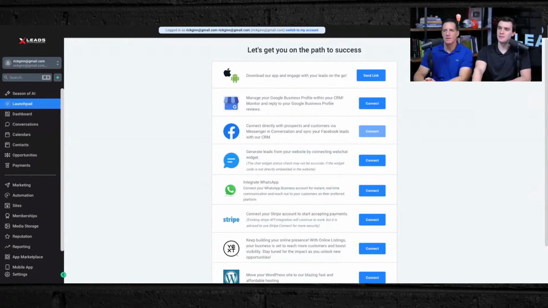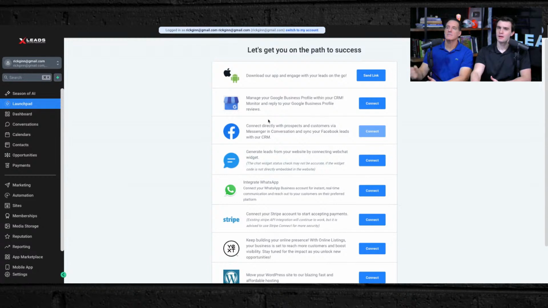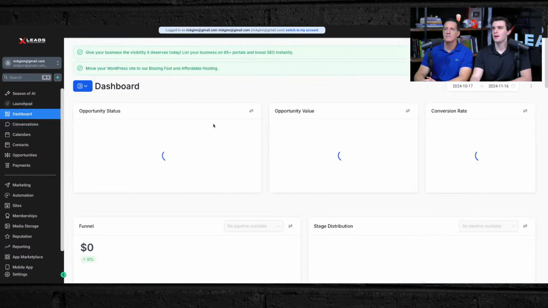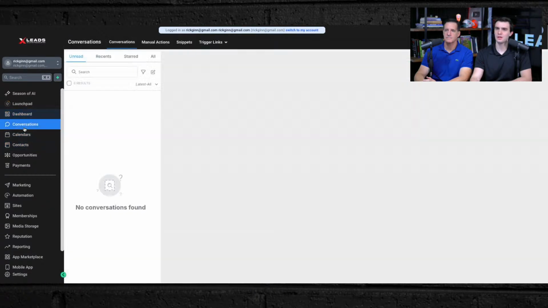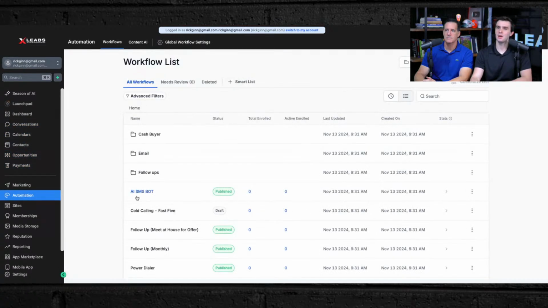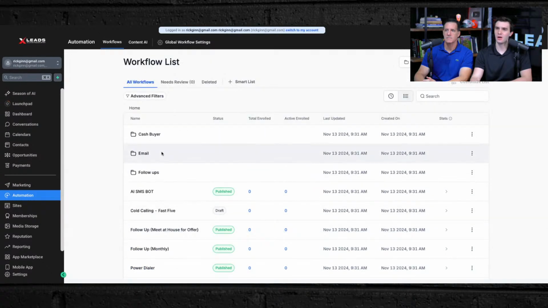So it's pretty exciting. You're getting an email, you log in, and it's going to look like this. Now, you're probably going to get a lot of interesting things here. What I mean by this is you're going to get inside of XLeads Ninja Mode, and it's going to be pretty dang cool, right? You could start texting, you could start calling, you start doing all these things. Now, probably the coolest part about Ninja Mode are basically all of these automations.